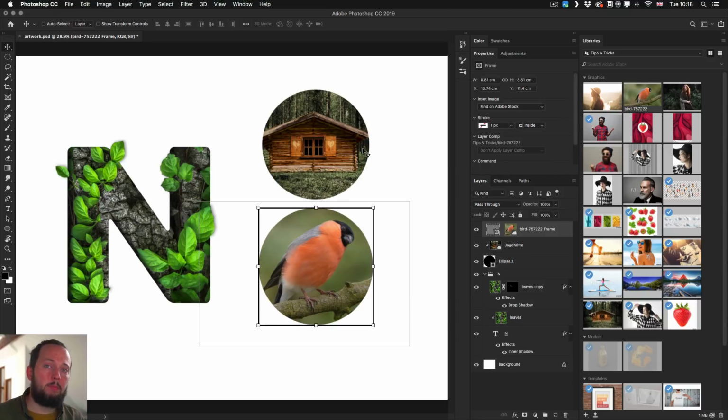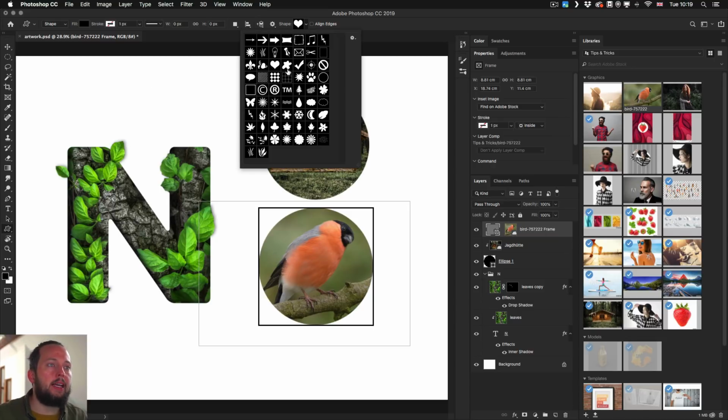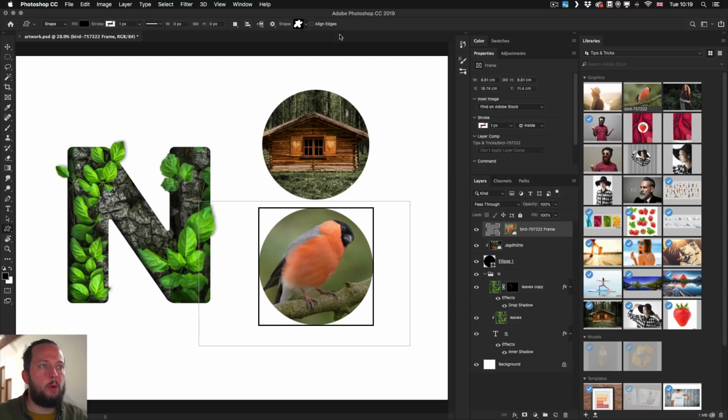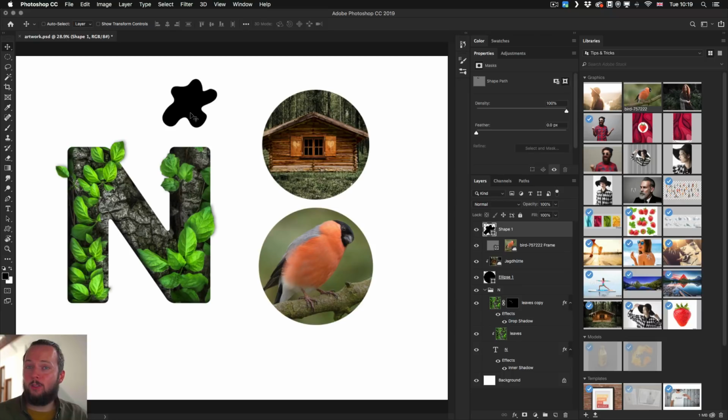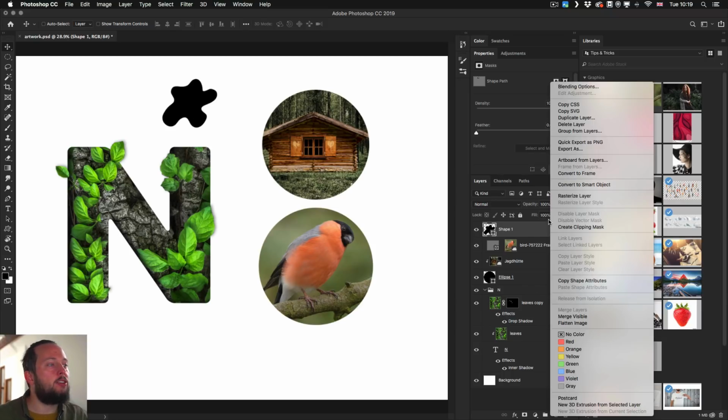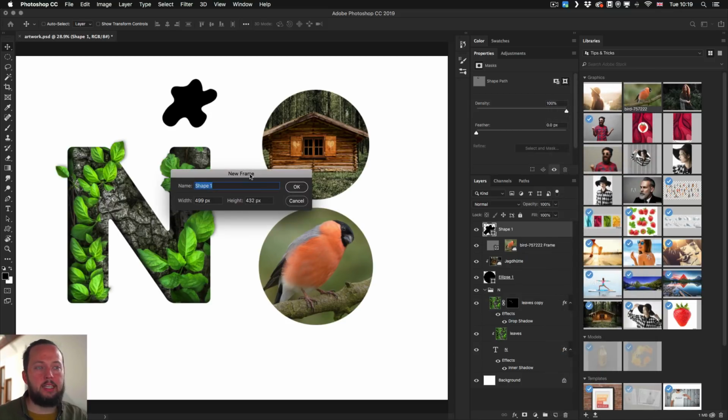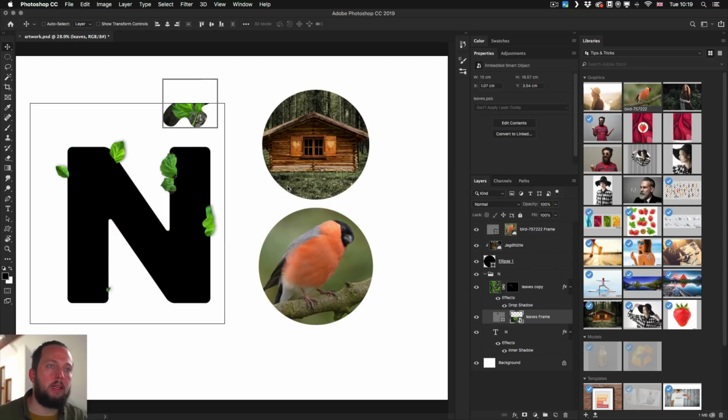But just to go back a couple of steps to have a little bit cleaner canvas, I want to also show you that you can create custom shapes as well and turn them into frames. So if I use the custom shape tool and I draw maybe here a shape like, I don't know, let's just use SpongeBob. And once we have that shape ready, if we want to turn this into a frame, we can do that by right-clicking and choosing Convert to Frame. That's great. So this will ask us what size we want this to be. I'm just going to click OK.